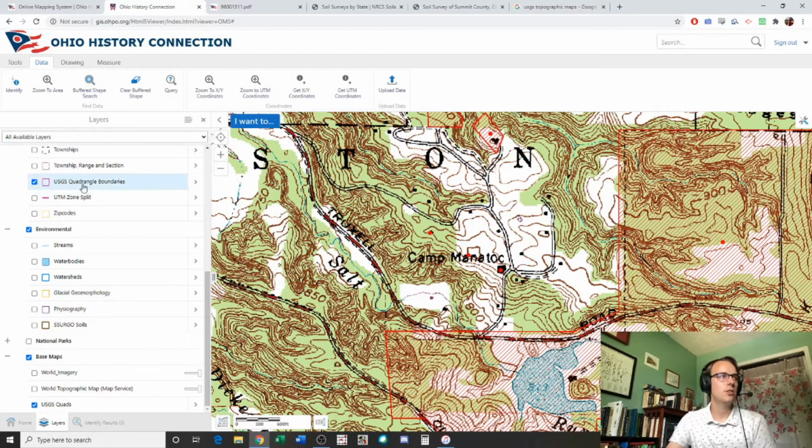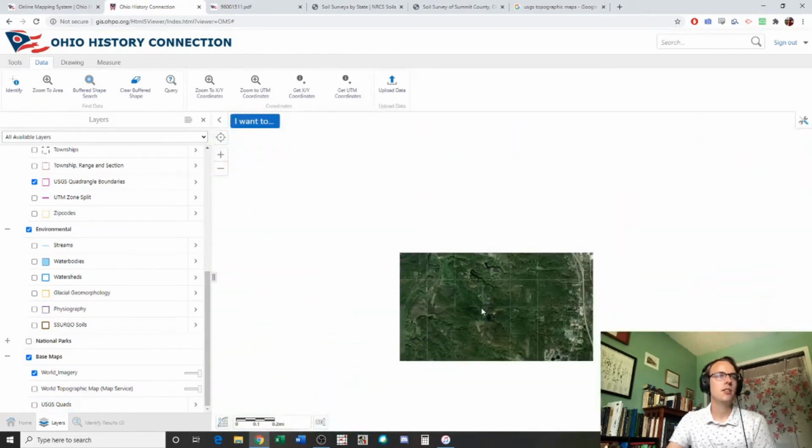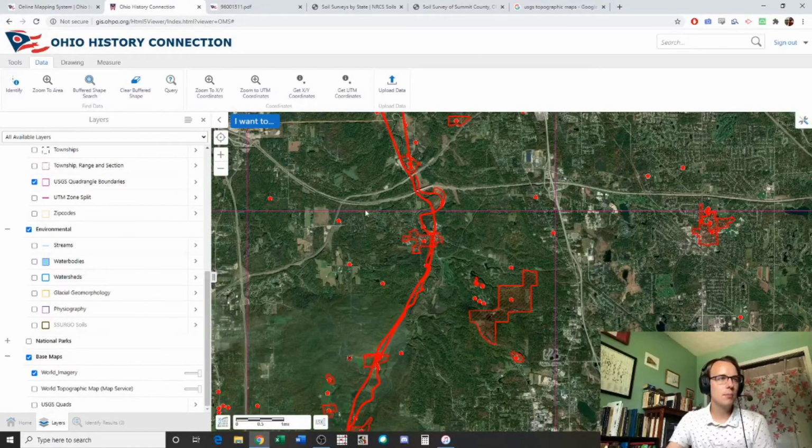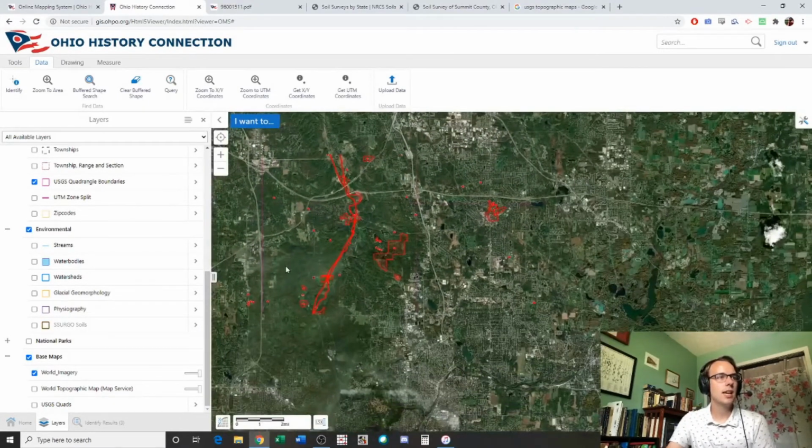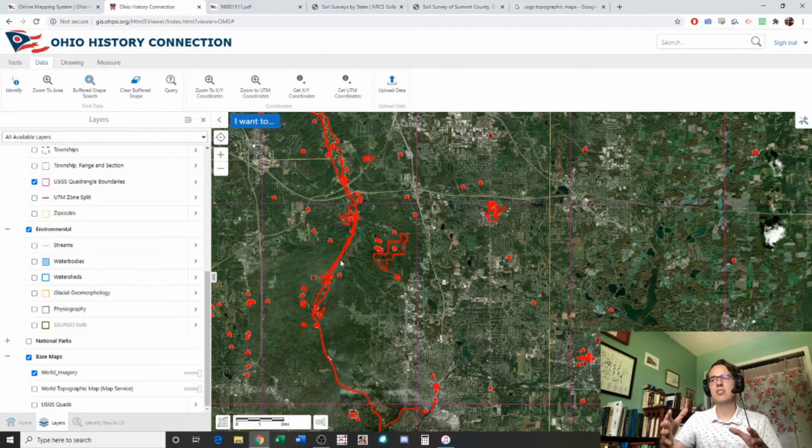So if I click on USGS Quadrangle Boundaries, and I switch over to World Imagery, and I zoom out a little bit, you'll see these faint purple lines here. These faint purple lines indicate the boundaries of each quadrangle. So that's how big a quadrangle is. It's fairly substantial, but it's also one of the standard sizes that you're going to be looking at for topographic maps because it's just small enough to encompass useful information in the map so you can get details, but just large enough that you're not overemphasizing too many details for a small area, because remember, we have to cover the entire continental United States with these maps.